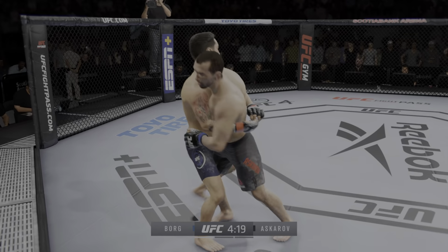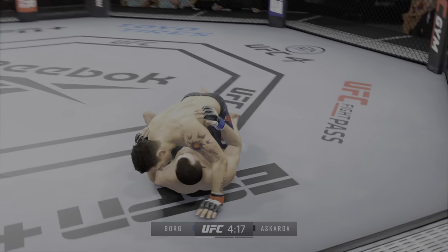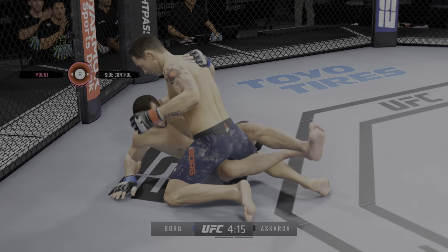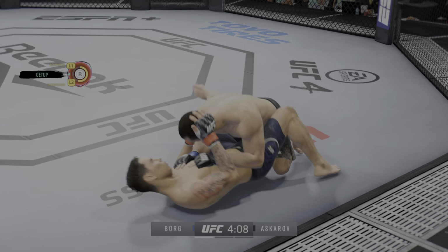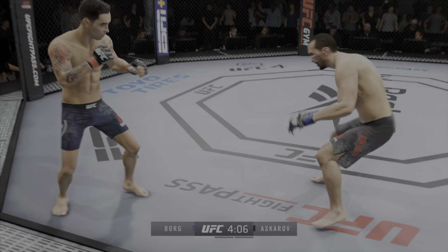Oh, nice job working hard. Archer, there's the early takedown. Pretty evident, DC, that he wants to get this fight to the ground, and he was certainly able to do so there. He felt like he had a massive advantage as a wrestler, and if he attempted takedown to secure him, let's see what he does from this position.